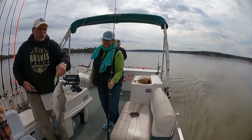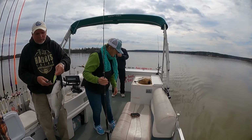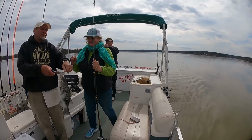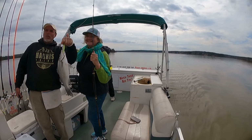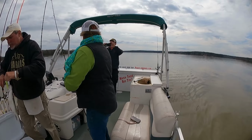Is that a white bass? I want a picture. Here, guys, I'll get it for you. I'll send it to you. Okay, over your shoulder, Ross. Looking marvelous. Here we go. Got it. Here, wait. Bill wants one, too.